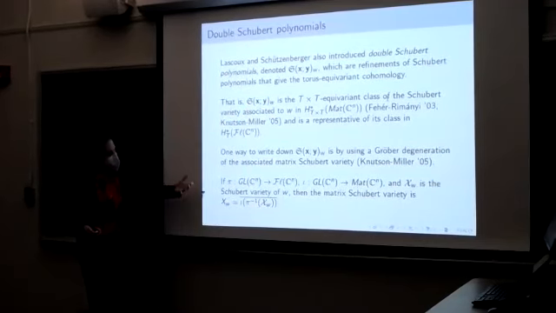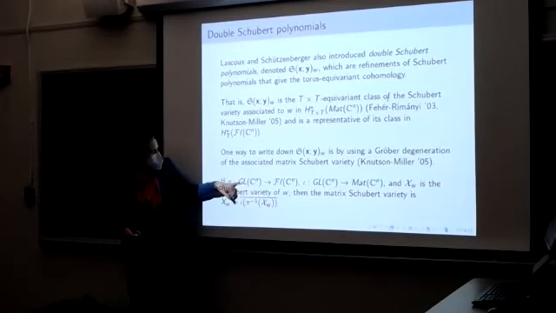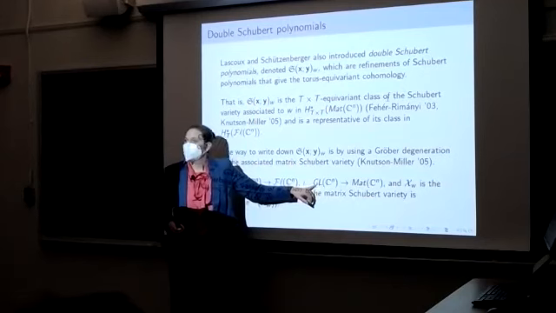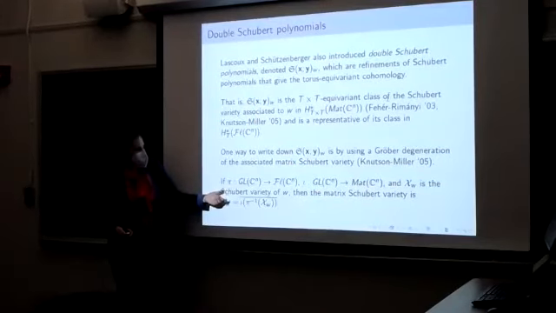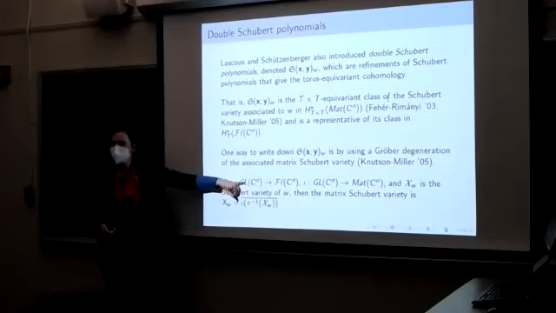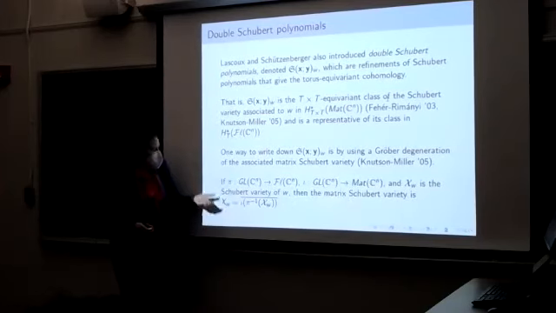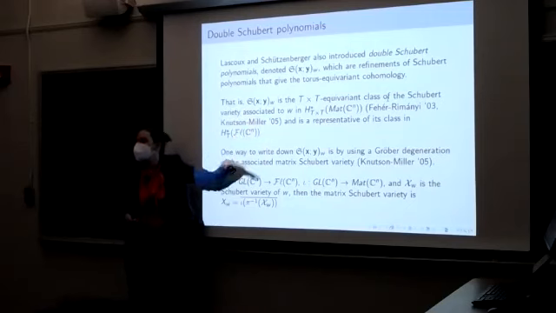And the way that this translation goes is we've talked about our projection from general linear group to the space of complete flags. We also have an inclusion, of course, from general linear group to matrix space. So if we take a Schubert variety and then we pull it back along this projection, and then we include it into matrix space, when we take the closure, we get a matrix Schubert variety. So that's how Schubert varieties and matrix Schubert varieties are related and how we can pass between their cohomology.